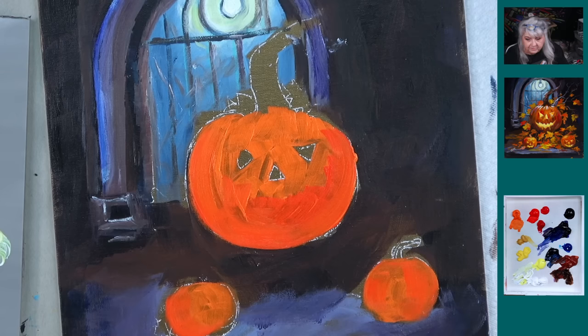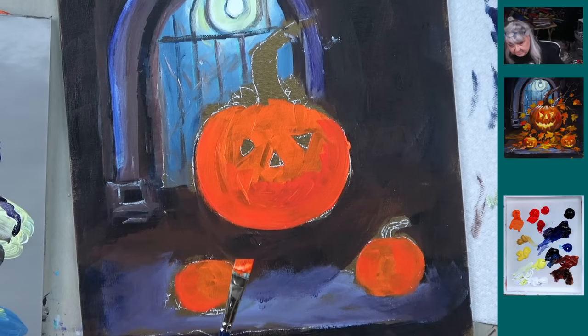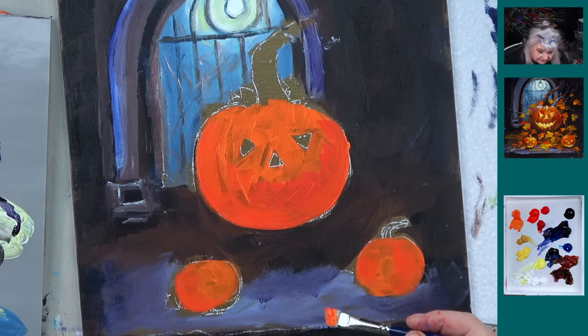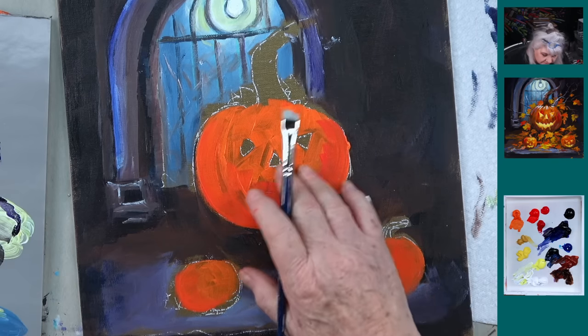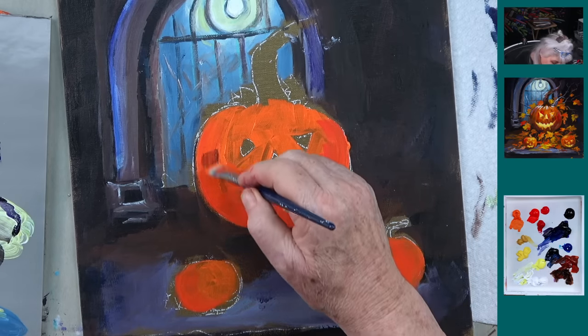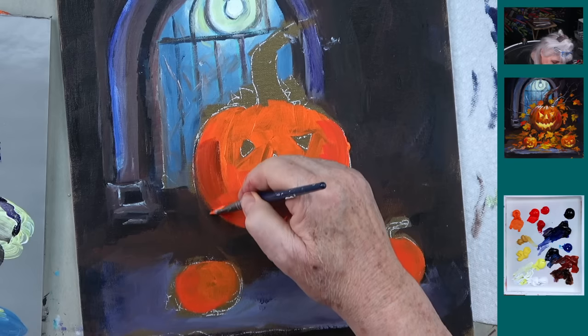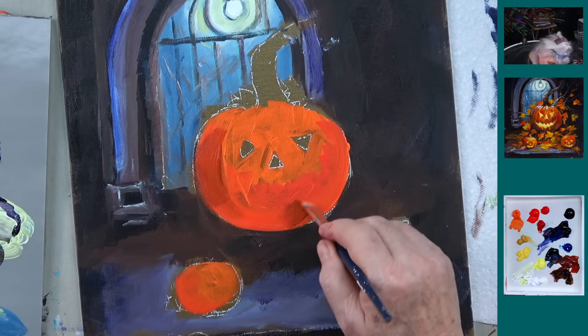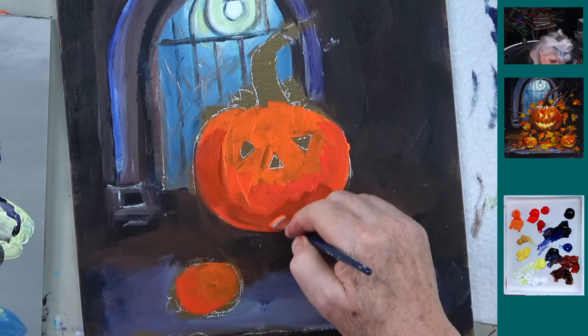All right, now let's try this. It'll look better. All right, I really am not fond of that purple, but I'll leave it for now, you guys. We're just focused on the pumpkins. Now, we've got a little bit of burnt sienna. Okay, that goes on the bottom of this guy like that.